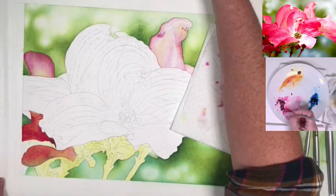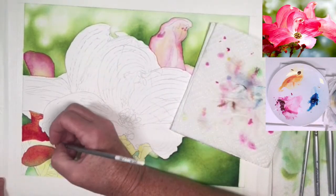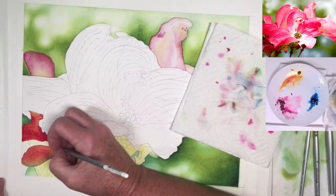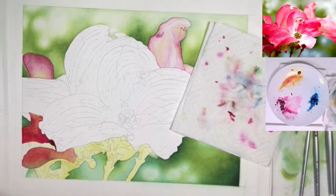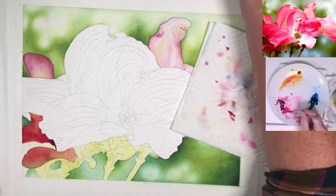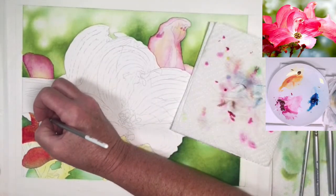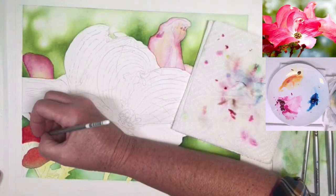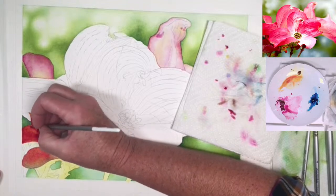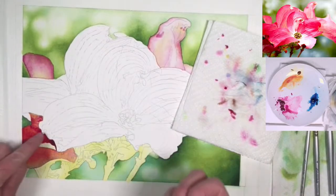I'm just picking up some of that water. I need to go with some thicker color. There we go. I love it. See how when I picked up that thicker color, it kind of stayed in that area.